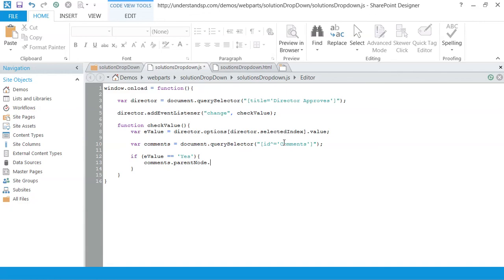Parent node.parentNode.style.display equal to none.